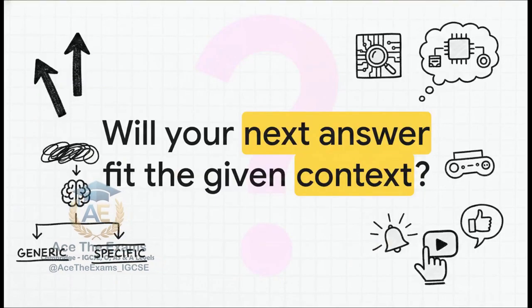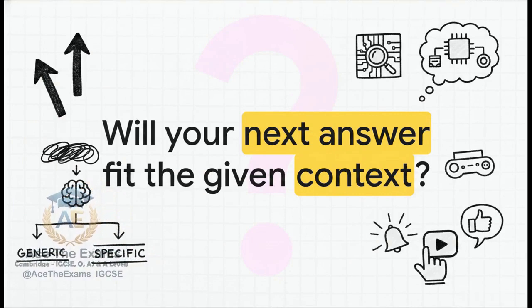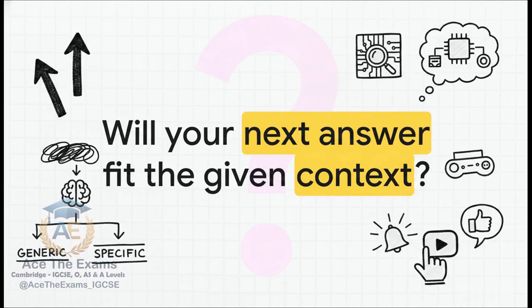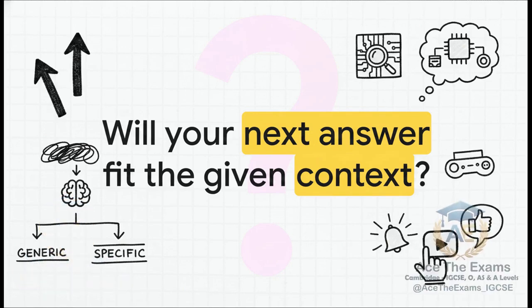So, I want to leave you with this final, critical question to chew on. When you sit down to write your next past paper answer, will it be generic or will it be highly specific to the context given? Will you rely on superficial breadth or will you showcase analytical depth? The choice is entirely yours, but you now have the exact blueprint to succeed.